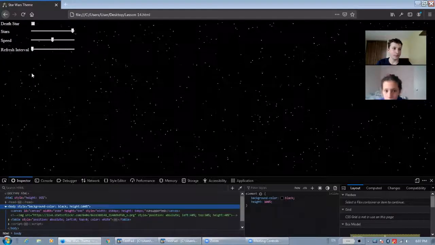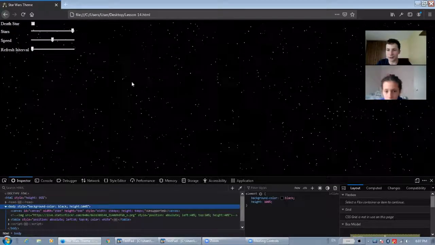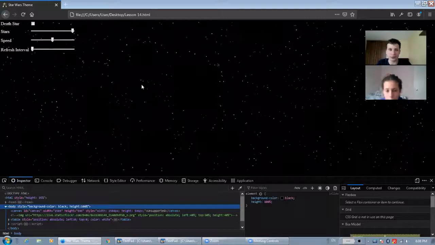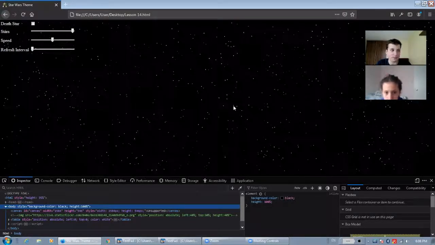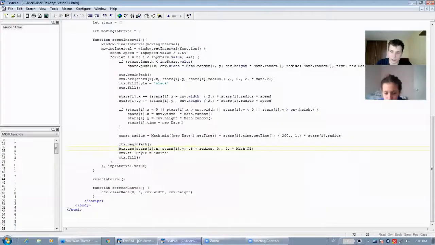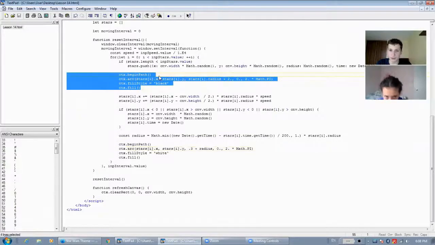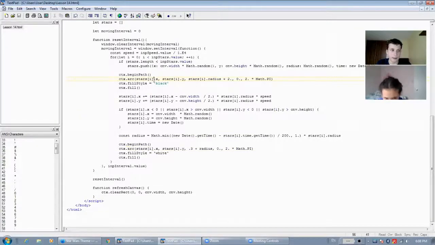Now, I also would like to demonstrate to you another way that we can clean the paths of the stars. Currently, if we go in our code, we just repaint over the previous stars with a black circle. But what if we clear the stars using the clearRect function available in Canvas, that we actually use in here to clear the entire screen from stars.